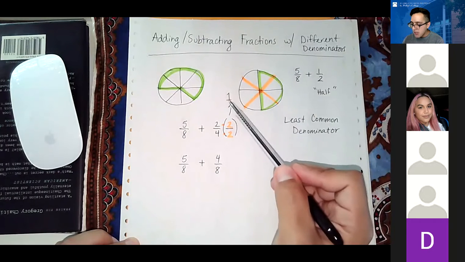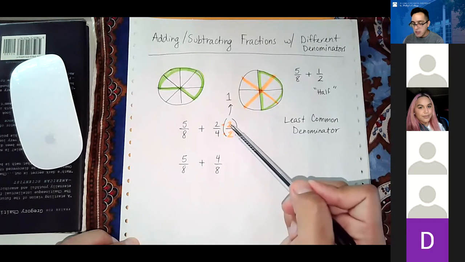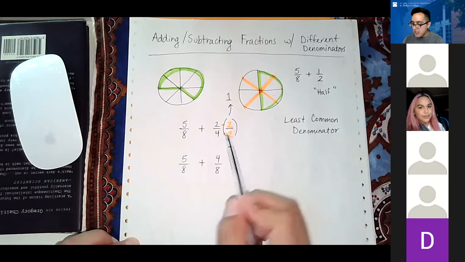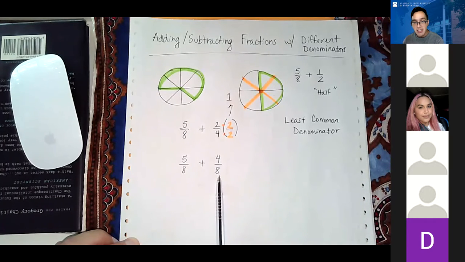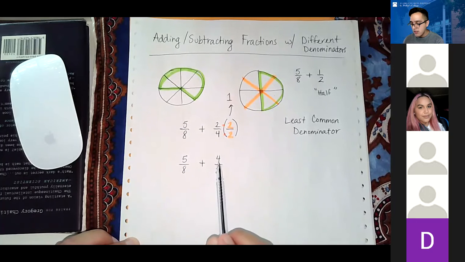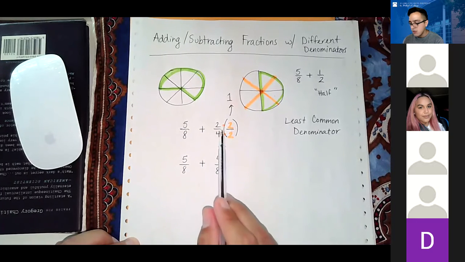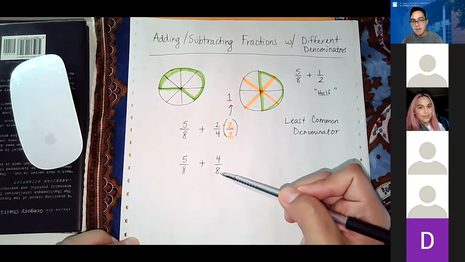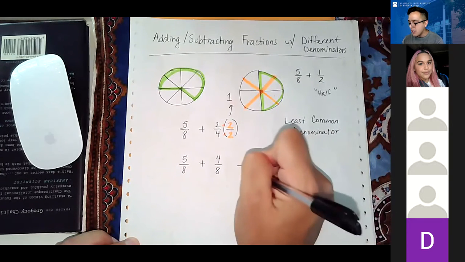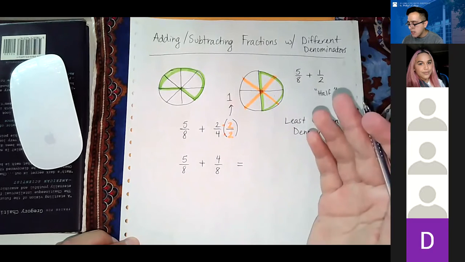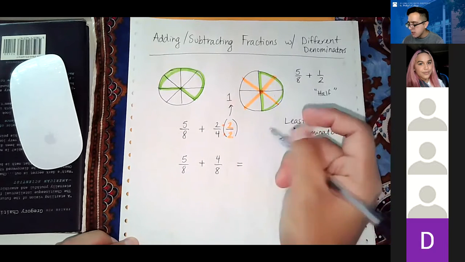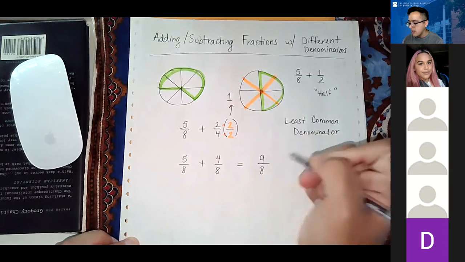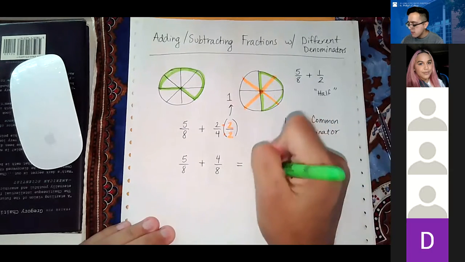So if we multiply this by some convenient form of 1, like 2/2, that in effect changes our denominator to 8, what we wanted, and it changes the numerator too, but it doesn't change the value because really this is just 1. We've only changed what this fraction looks like. And that's a little bit trippy. So if it doesn't click automatically, I'll show it in a few more examples. But now that we have a common denominator, we're going to add them the same way we would in the past practice problem. So we're going to get 9/8 here, and that's a fully reduced fraction. So we're good there.